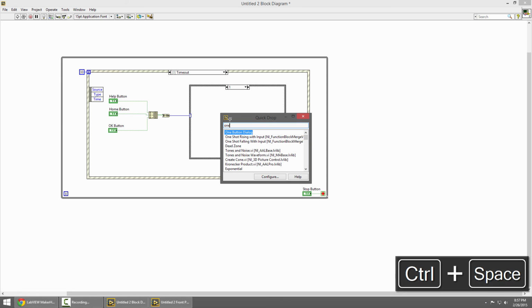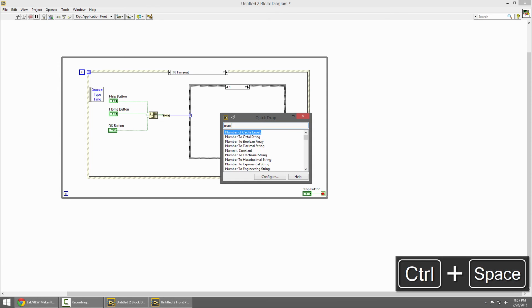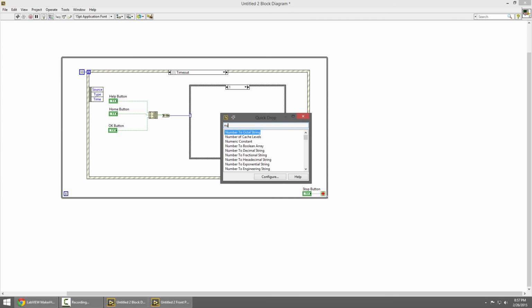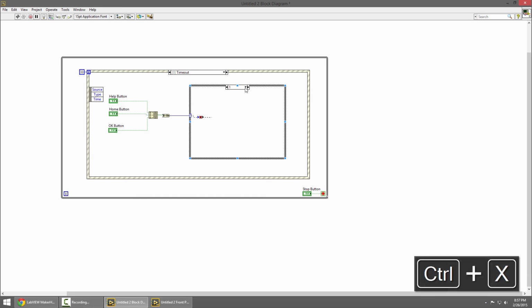And then let's just use a one button dialog. And we'll use the number to string, if I could type. We want decimal number to decimal string. Here we go. And so I'll just pass it that value and then pass that to a one button dialog just so we can see what case we're in. And let's do this in the default case actually. So I'll cut that and paste it in the default.